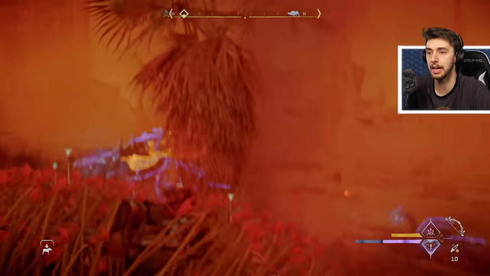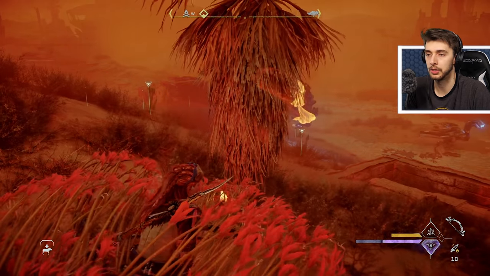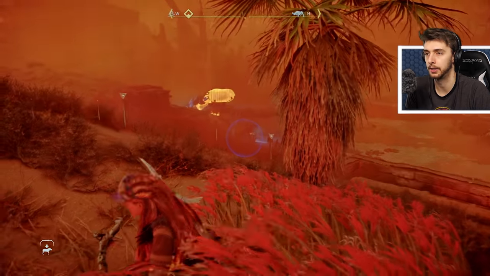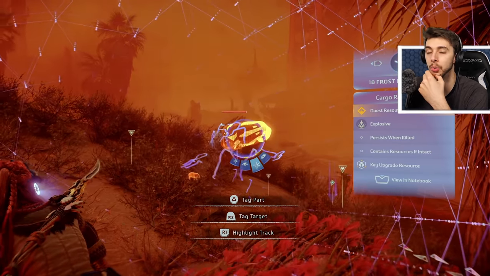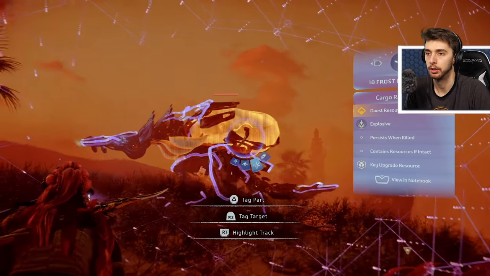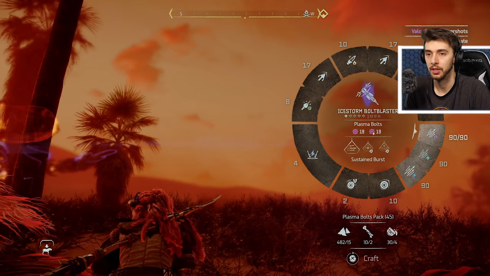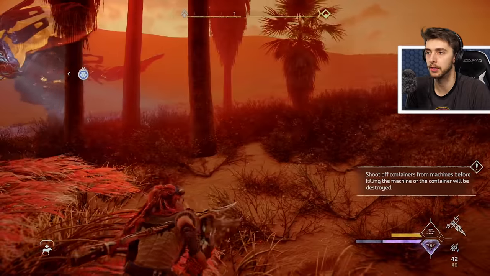Oh, what the heck is that? A little tornado. That's interesting. I feel like I just want to... I don't want to destroy this guy's explosive bag. Oh, it's quest resource. Persists when killed. Oh, okay. So we can blow it up. So the cargo refining sack is what we need to shoot. All right, then. I kind of just want to try this. The plasma ball. What? They both do the same damage. Oh, shock does more. Okay, let's try this thing.